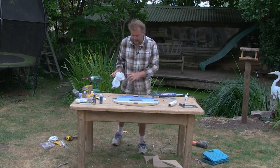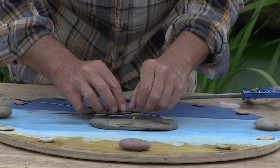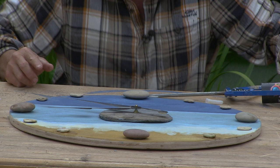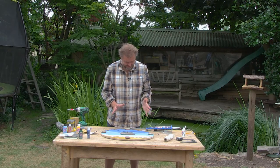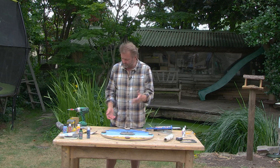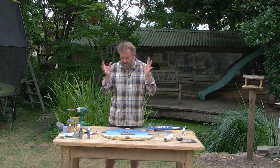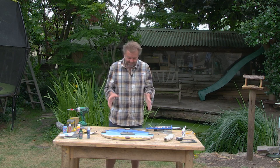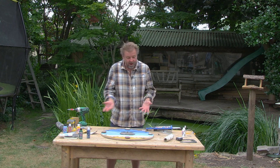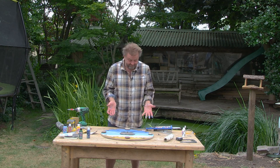I could have marked the positions more scientifically using a protractor but I didn't and paid the price a little. We're going to wait for that to dry, but let's just see what it looks like with the clock face on. One of the reasons I wanted to put the rock in the middle raised up was so it would clear the stones. I think it's pretty good and I'm really proud of that — it wasn't hard though, was it? A few bits of wood, a few stones, one clock mechanism which costs £2.50 on eBay, and you've created something really rather special.